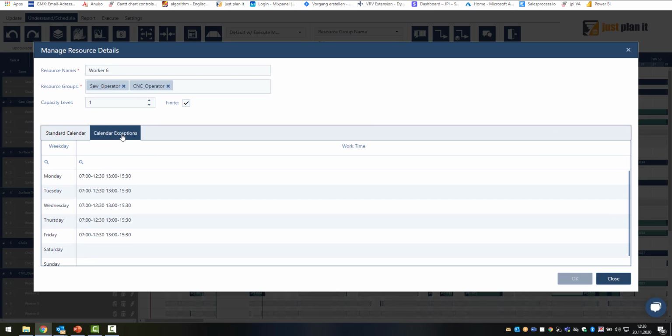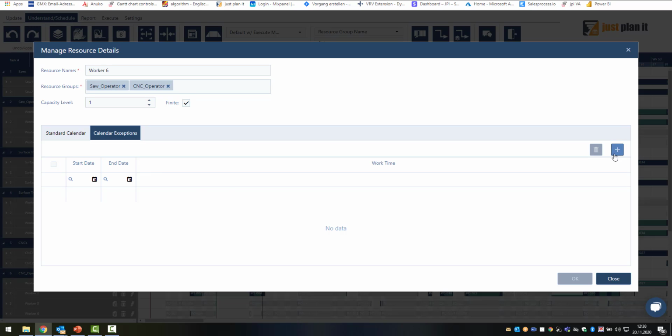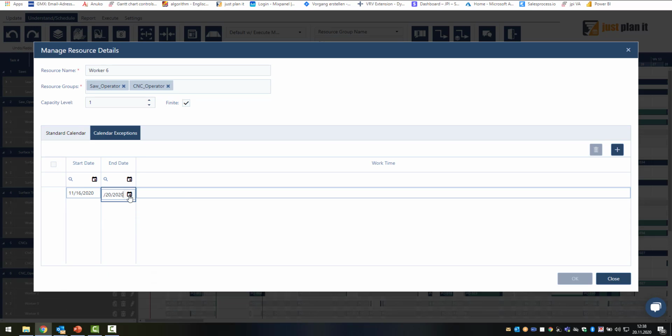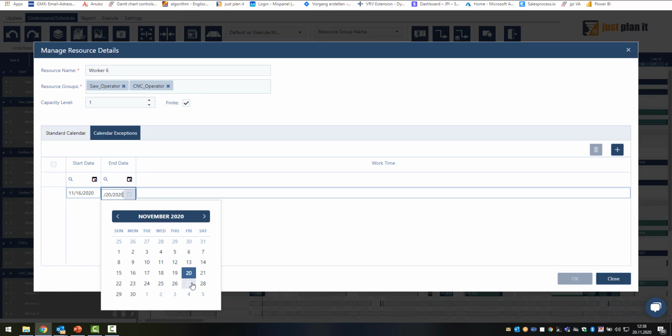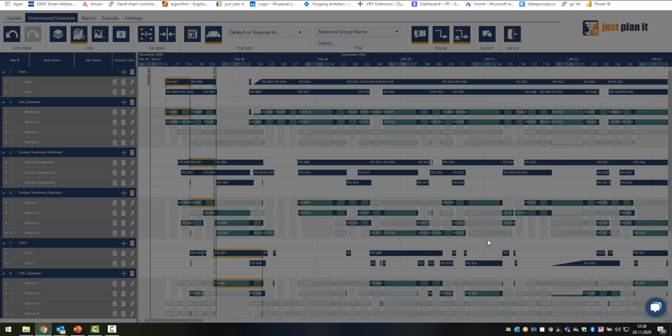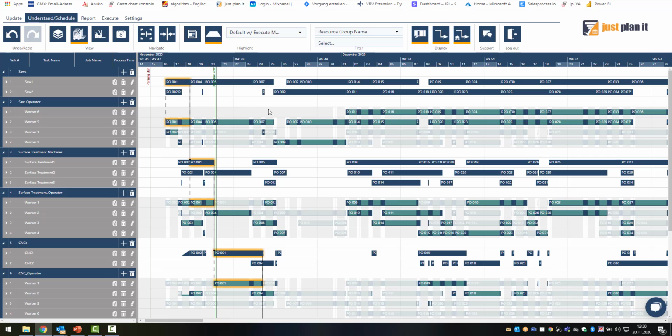So what you do is you define the calendar exception starting from the 16th and ending on 27th. You leave the work time blank, so that means that this worker here is not available at all in that time window. And if you then apply this, then you will directly see that here now this area of worker number 6 is grayed out, he's not available at all, and therefore the backlog is reassigned to the other members of that skill group accordingly.